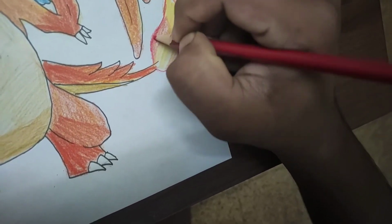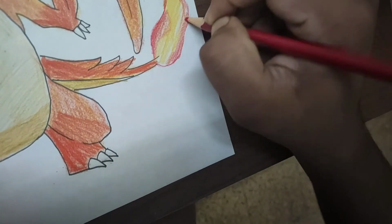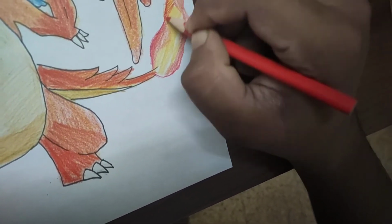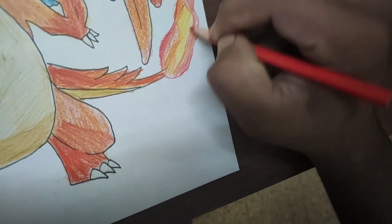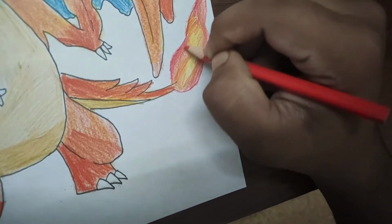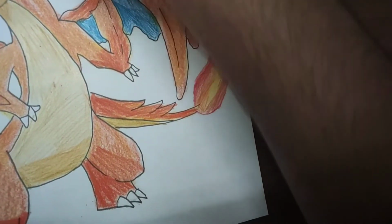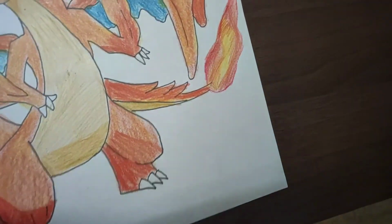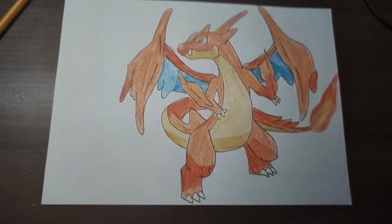So over here I'm going to darkly shade these areas. Okay, and then just mix it with your hand. And this is it, guys. So we are completed with the Mega Charizard Y drawing.